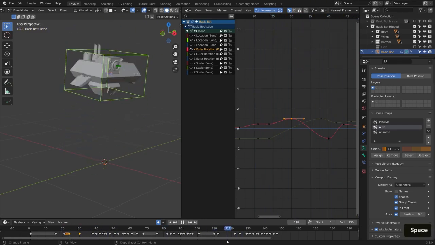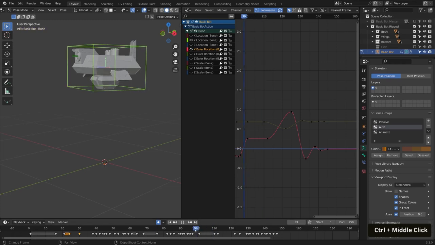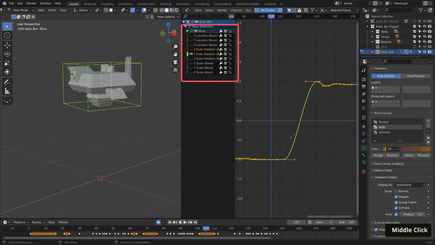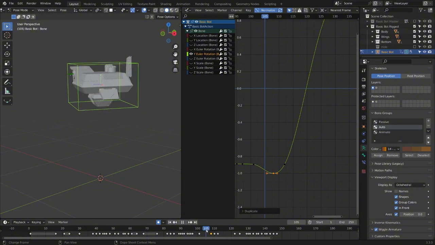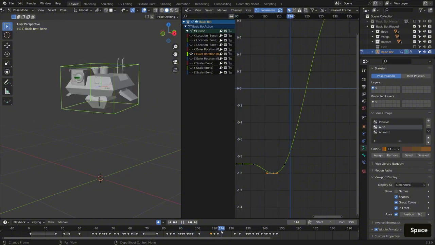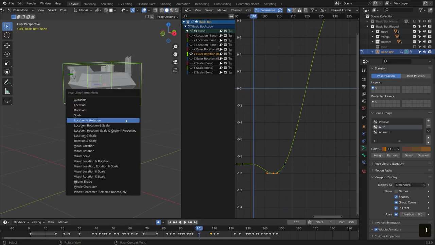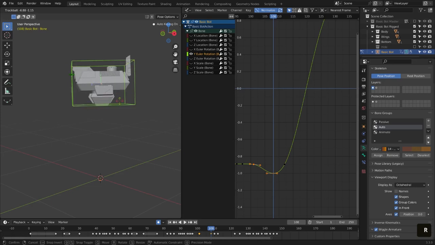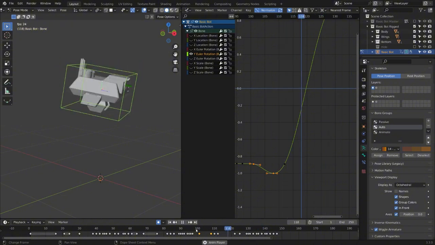And as we move on to our spin here, we want, again, a similar type of anticipation. We want it to wind up to that big spin. So in order to do so, it's spinning anti-clockwise, so we want to have it spin on the Y rotation slightly clockwise. So let's grab our curves here, create a slight clockwise motion, and then it spins up. Again, giving it that little bit of anticipation. You might want to add a new set of keys here, so we can add location rotation. And then after we wound up, maybe we want to lean back a little bit and then fully boost into that motion.